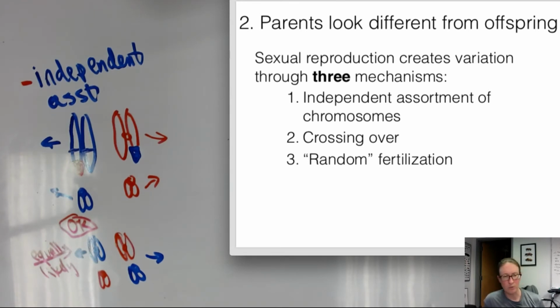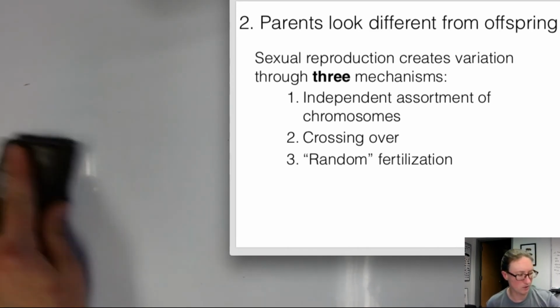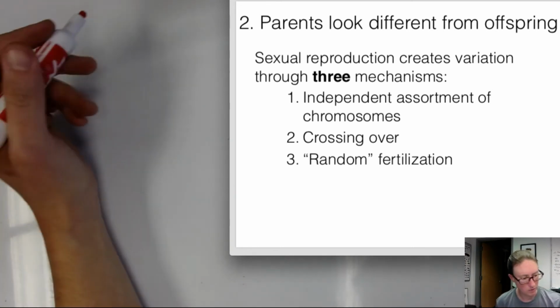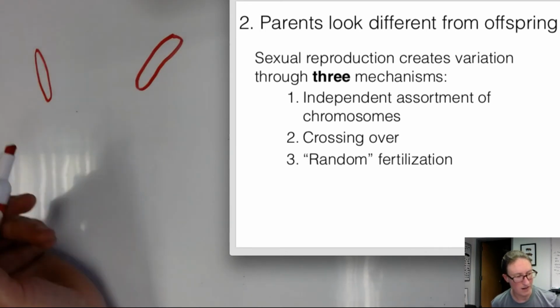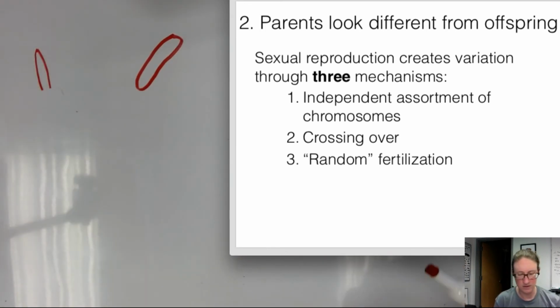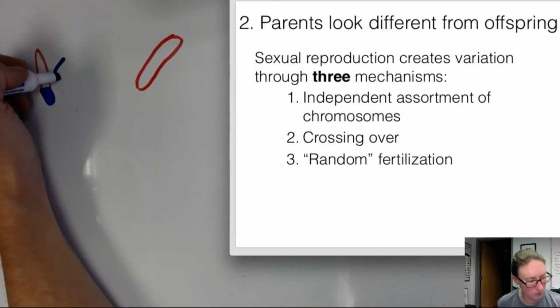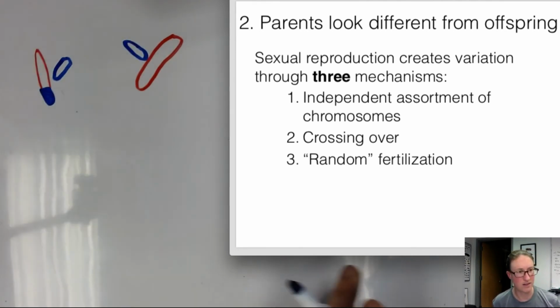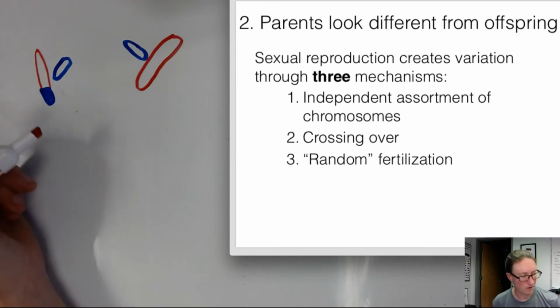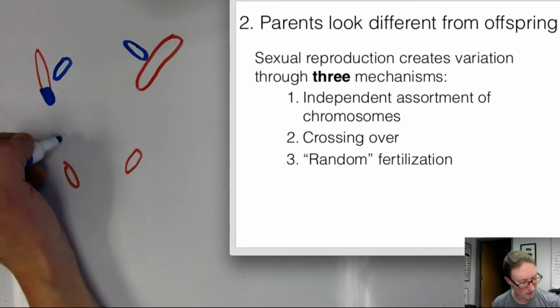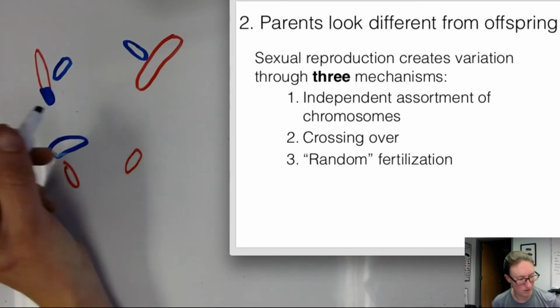So we'll talk more about this a little bit down the road, but when this cell goes all the way to the point where gametes are formed, let's look at those gametes. So we're going to have 2 gametes that have big red chromosomes, and one of those has a blue tip, right? And then we have a little blue chromosome in those gametes. And then we have other gametes that have a little red chromosome and a big blue chromosome with a red tip on one.